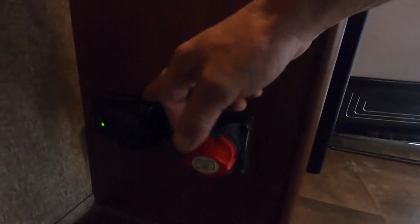Around the corner here is your 12-volt carbon monoxide detector. Kind of dark, can't see too well. The reason I mention that's 12 volt, it's always running off your battery. So if you're going to be gone for the day, you're out doing some riding or out and about, and you have nothing charging your battery, use this battery disconnect. That'll shut off all the battery power to the unit and keep this from running your battery down.